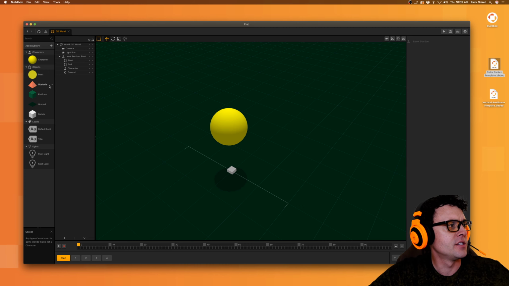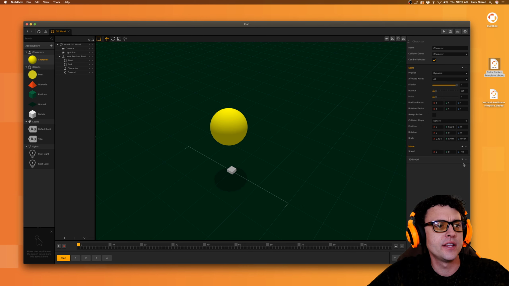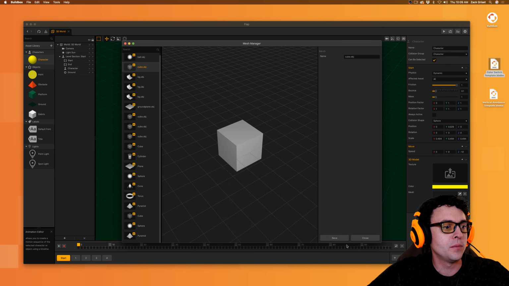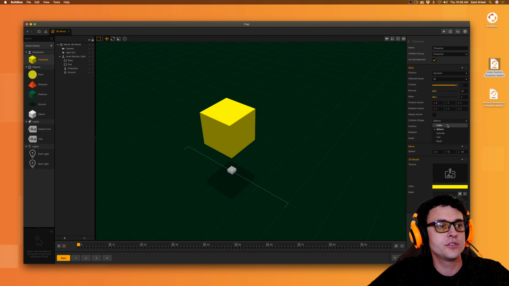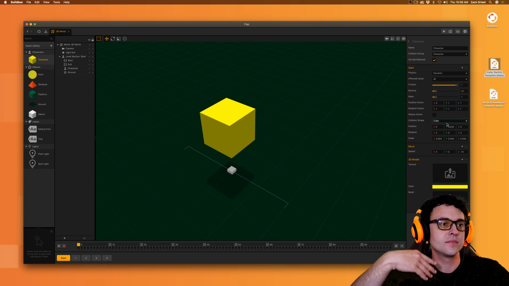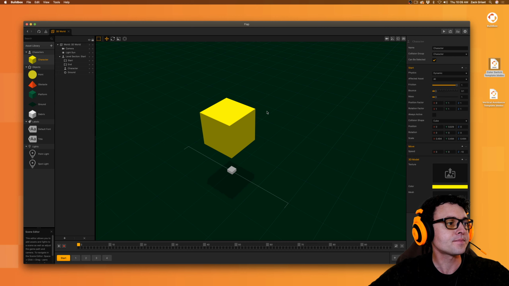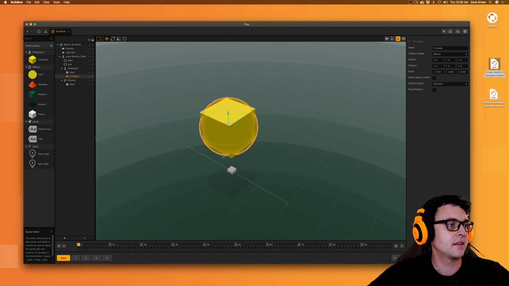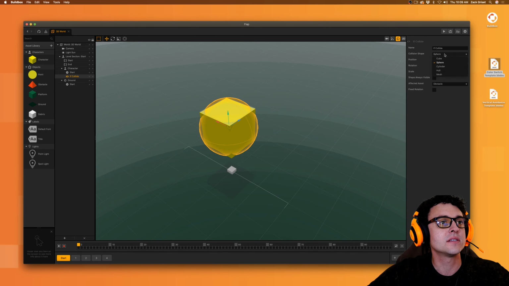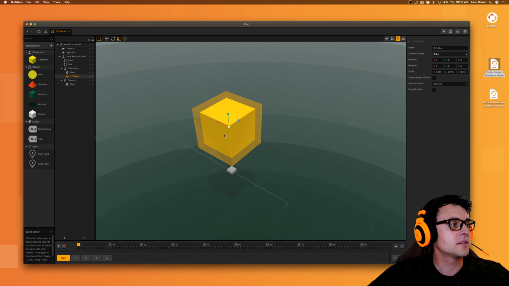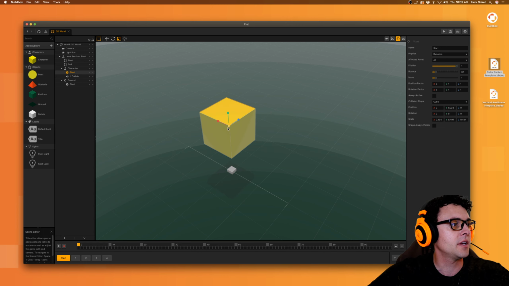Okay, so character. Let's go ahead and just change the 3D model and change the mesh here to be a cube. I'll probably change the collision shape to be a cube as well, so that it matches up correctly. Okay, let's take a look at the size of the collision shape. All right, we need to fix this collision shape as well. Cube, and it's a little bit big, so let's make that smaller. Cool. And then this collision shape seems to be a little off too.